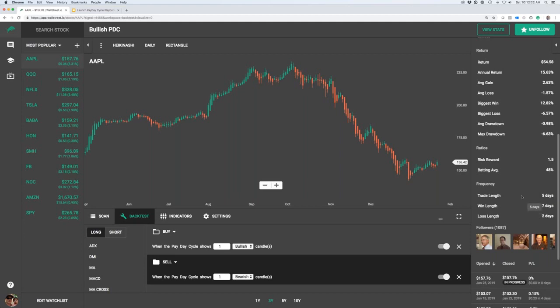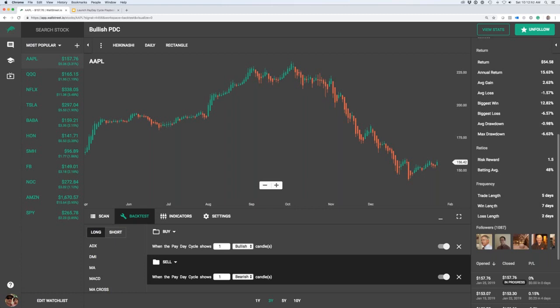Now, this information is incredibly important because it helps set up the expectations for the trade. So if you're trading a payday cycle and you're expecting to be in it for 20 days, well, the data here actually says it's more likely to last about 7 days. The reason that is important is, one, to set up the expectations for the trade. Two, you could actually make a note in your calendar of when you're likely going to close it. And for option traders, it's incredibly important because it helps you know how long to buy for your options.